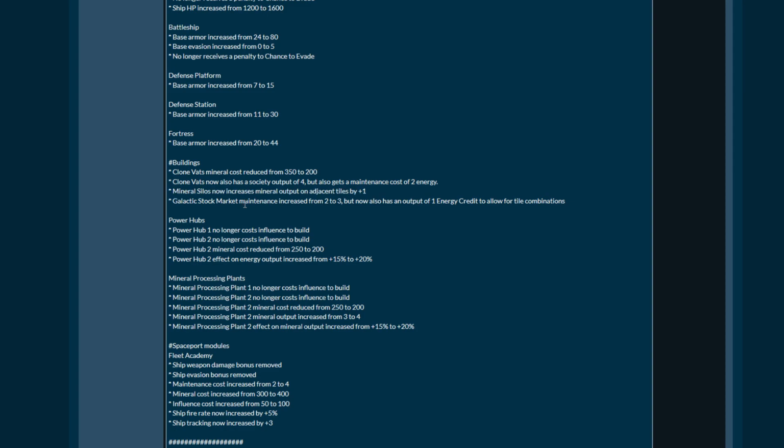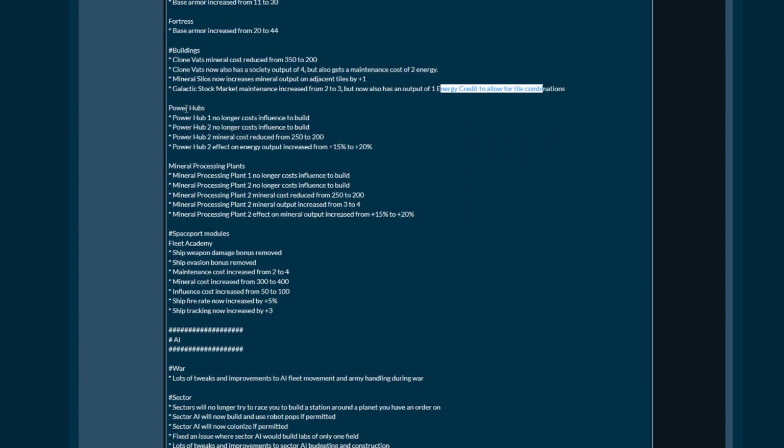Galactic stock market maintenance increased from 2 to 3, but now also has an output of 1 energy credit to allow for tile combinations. Not sure what that means. Power hubs no longer cost influence to build. Oh, that is fantastic. Mineral cost for Power Hub 2 decreased slightly. Power Hub 2 increase on energy output increased from 15% to 20%. Fantastic.